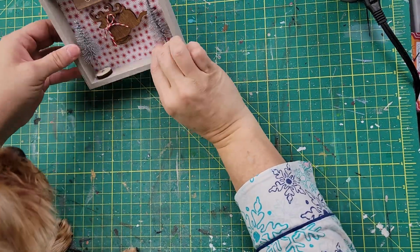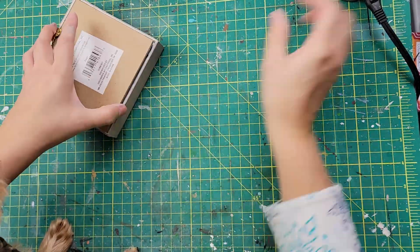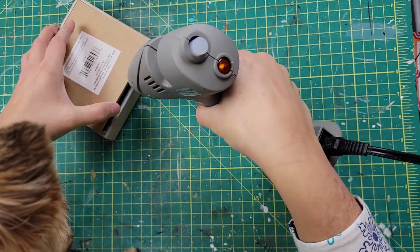And then you see there, I saw that the back was coming out. So then I just go in and put a little hot glue in there and just glue it together.